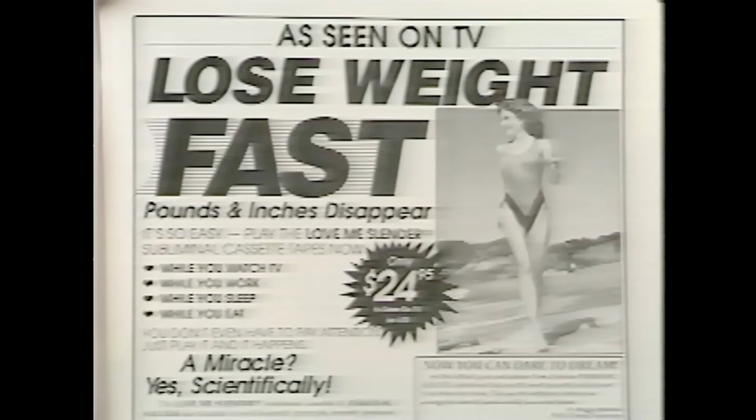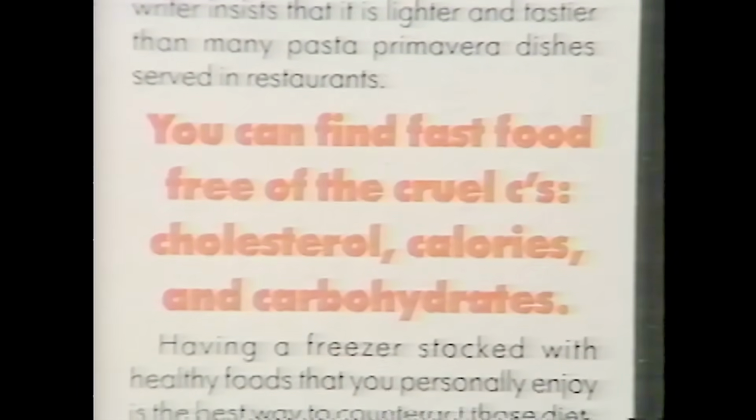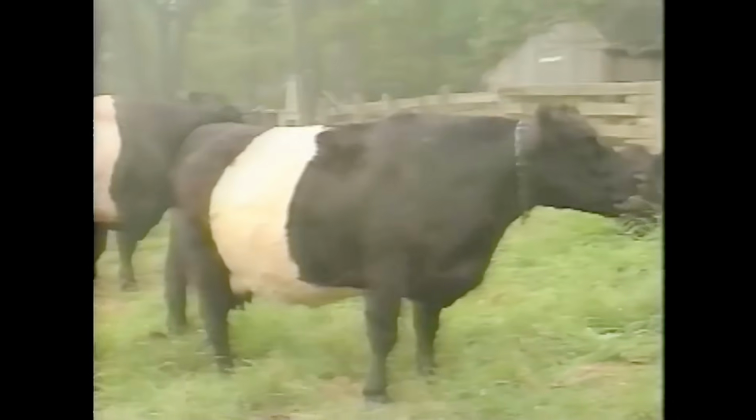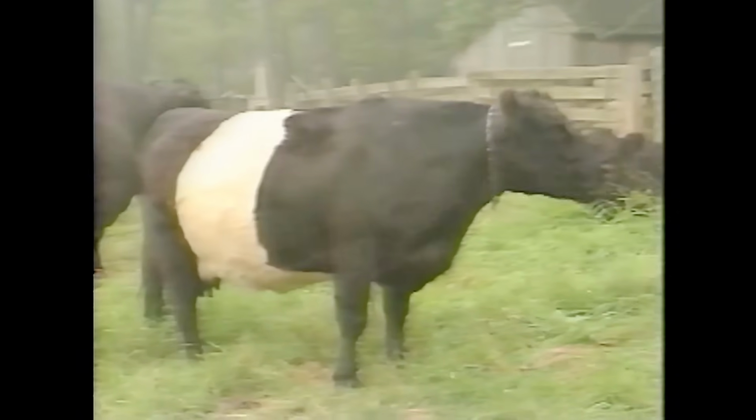In the past, beef cattle were bred to supply animal fats and tallows for candles and other necessities. But today, people are concerned about fat and cholesterol, and Belties provide health-conscious consumers the quality beef they demand. They don't put on a lot of excess fat like a lot of the older breeds did. They're beginning now to breed these other cattle so they are leaner, but these cattle have always been lean. But yet they will be marbled good enough so that you can have a really good piece of meat.